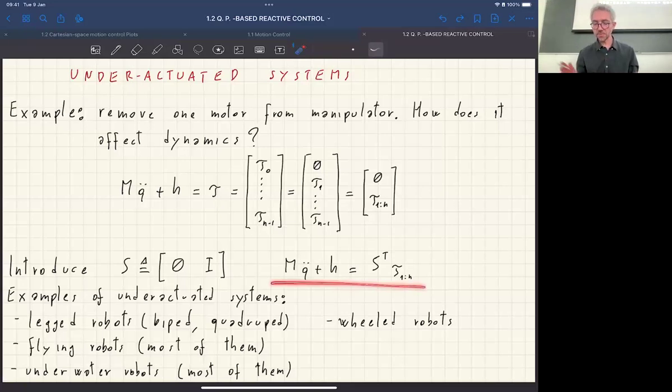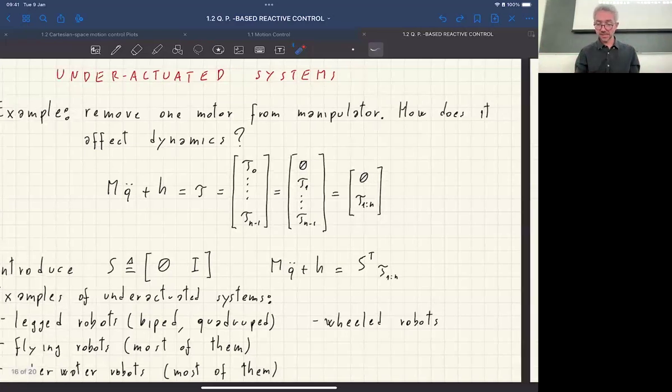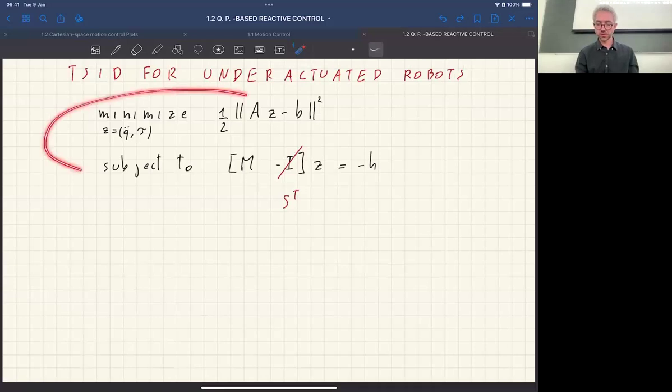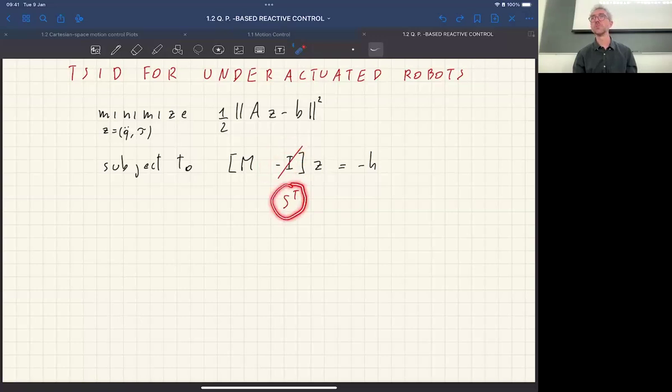Okay, so now that we have a model for all underactuated systems, we can think of how we use this model in our control framework using quadratic programs. It's surprisingly simple. This was your optimization problem before, and the only thing that you need to do is replace the identity matrix with this new matrix S transpose.